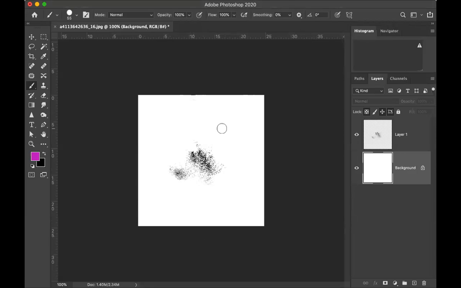That is a great texture that's come from a photo. So at this stage, fine. Stick that and hand it in.